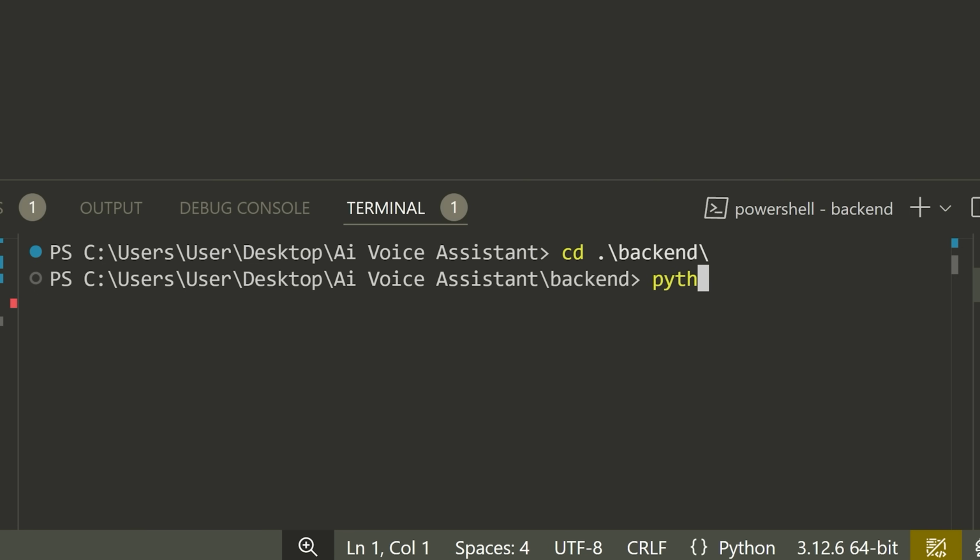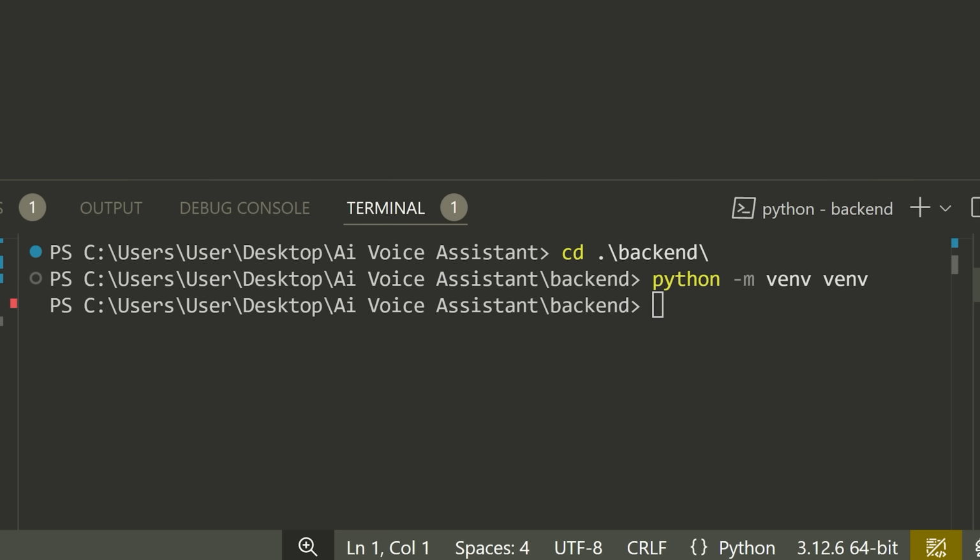Anyways, if you do want to make the virtual environment, the command you're going to run first is python -m venv venv. This just means make a new venv, or new virtual environment, called venv. Okay, so I'm going to hit enter. This is going to take a second to run, and then you should see a new directory get created. Now that this directory is created, we can activate this version of Python, this kind of separate environment.